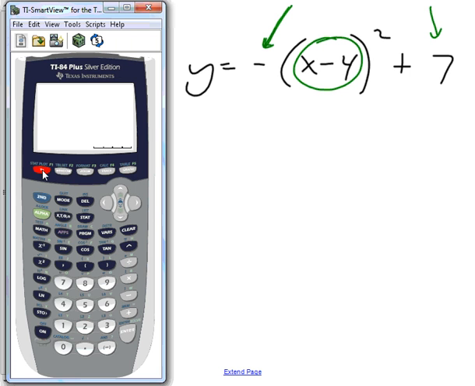Any wild guesses on how I would change this 2 to make this thing half as tall? Well, you get a 0.5. So everybody do that. Point, you'll have to insert a 5, otherwise it'll copy over the top of your square root, which isn't the end of the world.